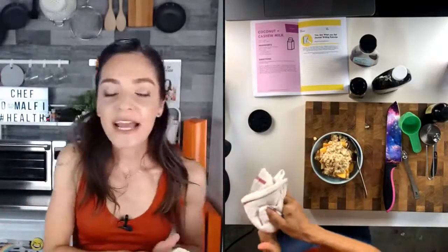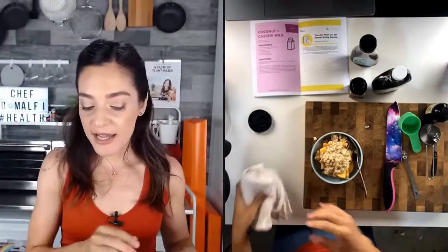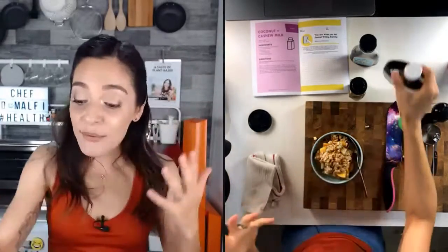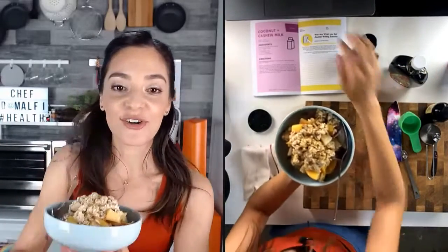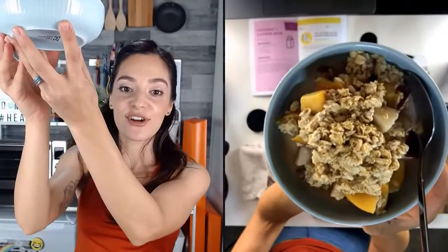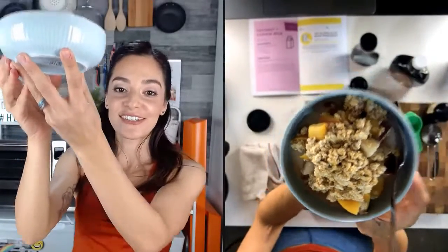Serve it up. You can actually add walnuts to this. You can add coconut shreds, hemp seeds, flax seeds, whatever. I think I'm going to add a little bit of maple syrup, just a tiny touch. But you don't have to do this if you're whole food plant-based. That's all right. I just want to garnish it up because I'm a chef after all, and it has to look so pretty. We eat with our eyes first, so it's really important that it's delicious and it looks beautiful. Take a look at this, all right? Peaches and cream overnight oats has never looked so darn delicious.